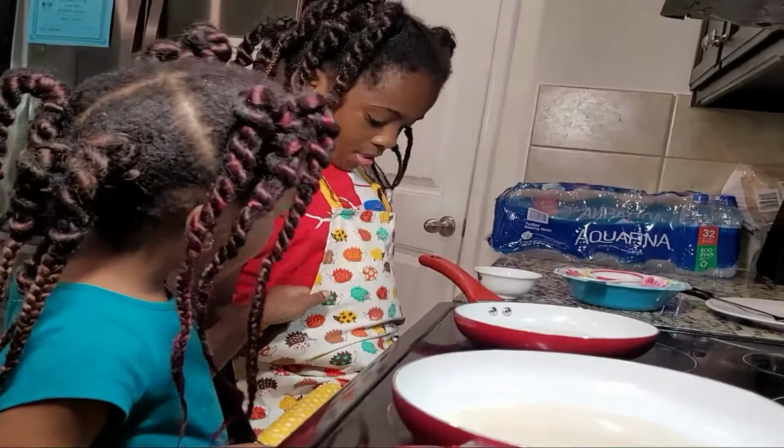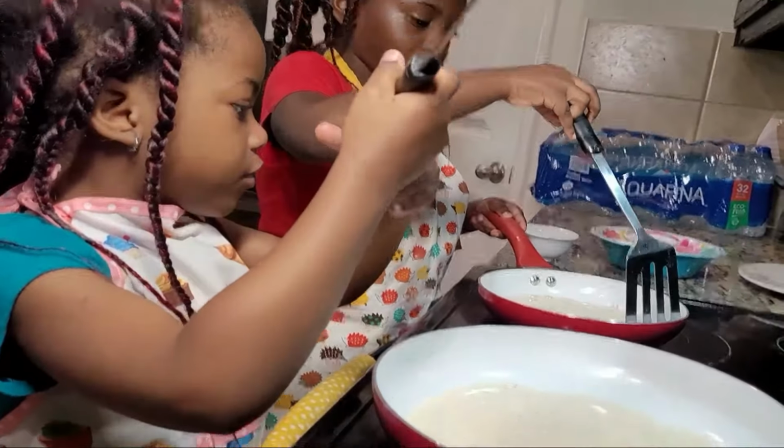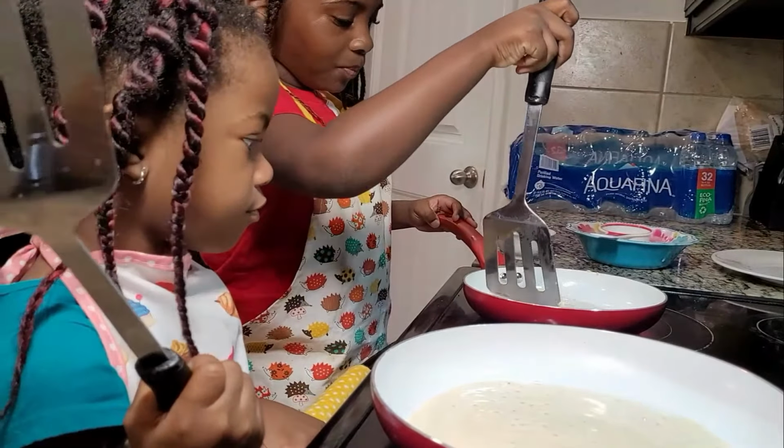Why are pumpkins there? Now we're gonna check it. Mine look very ready, so I'm gonna check mine first. Nope, not ready.